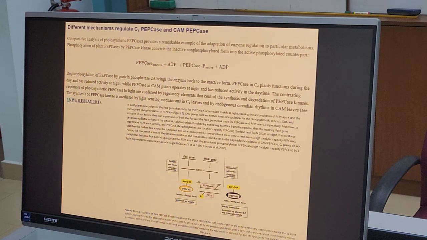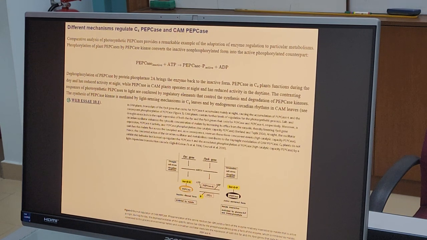So finally, that's just a little fact that you should know. As long as the temperature is above 25 degrees, C4 will win. But the moment temperature starts to go down, around 25 to 20 degrees, C3 will win in terms of growth. Because temperature down, what happens to CO2? Less or more soluble? More soluble. So when you have more CO2, then the regular carbon cycle, the Calvin cycle, can happen, and there is no need to invest extra ATP.